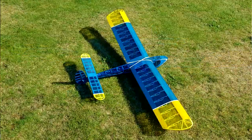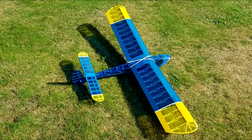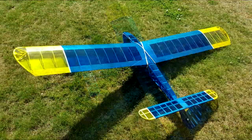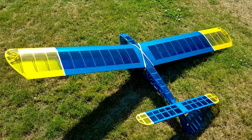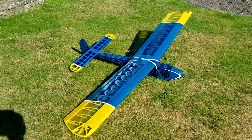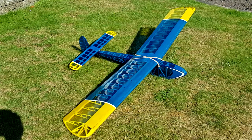I took some photographs outside this afternoon. You can look at those now. They look quite nice in the sunshine. And if you have enjoyed this build series, this being the covering one, final, next one is going to be the maiden flight.